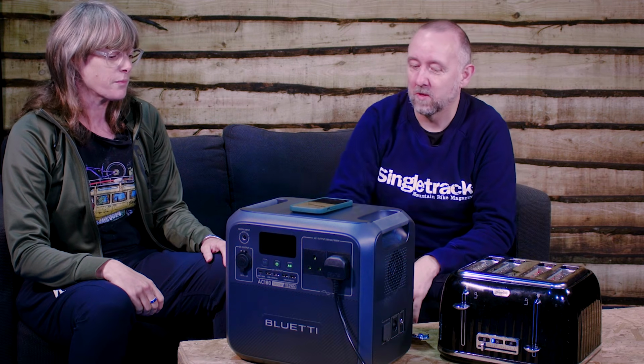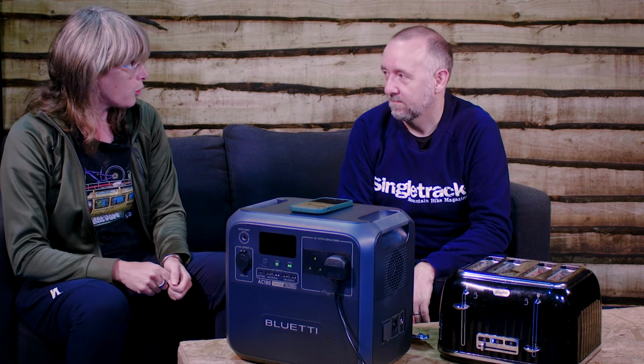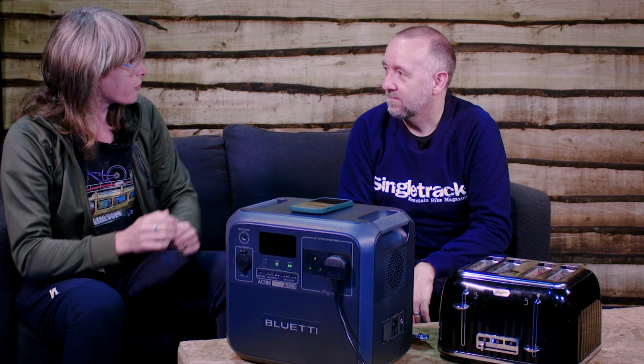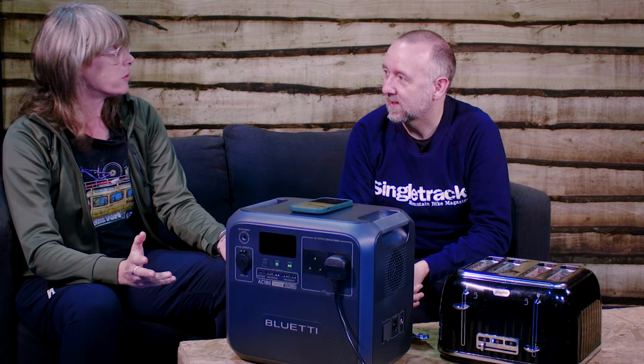How do you charge this thing up though once it's empty? So you can charge it at home, stick it into the wall. Elves come through and into the box, and there they are ready to power it up. Or if you're not as organised as that, you could charge it in your car as you're driving along. Or if you're moving from place to place, you can top it up, drive it then. Or you could buy a solar panel to go with it.